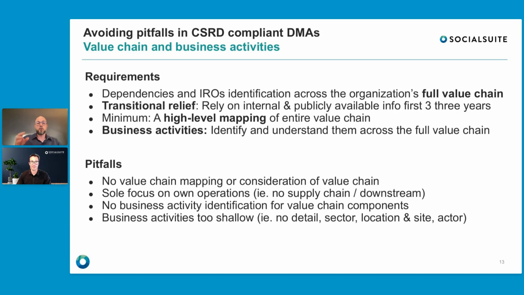So you've already identified the topics, subtopics, sub-subtopics, and those IROs and where they're located throughout the value chain in the DMA. But when you get later in the process and you need to decide, okay, which information, and at what aggregated or disaggregated level, do I need to report that?